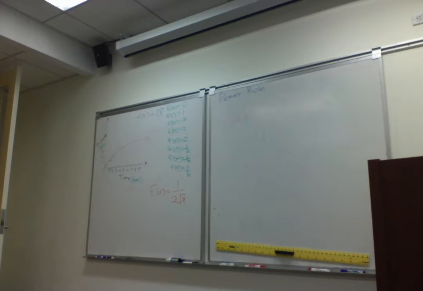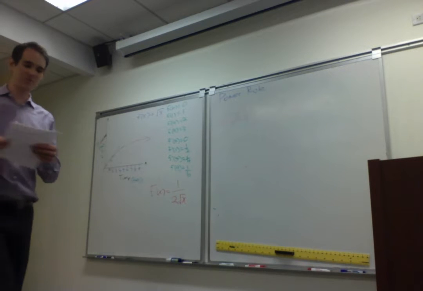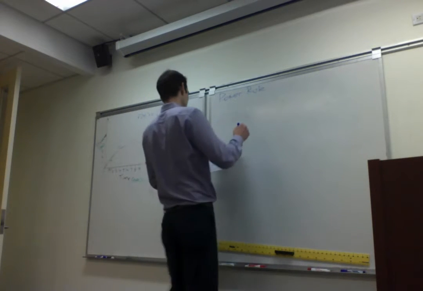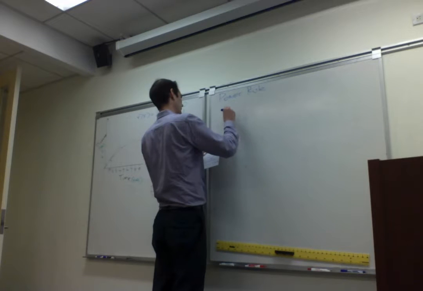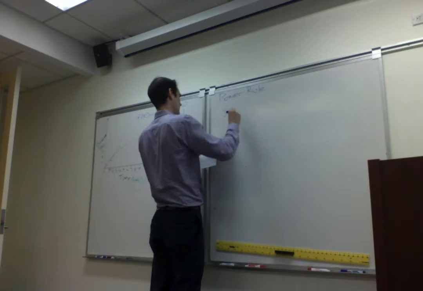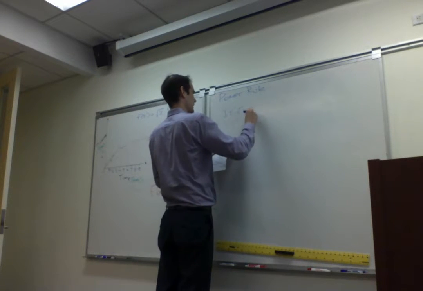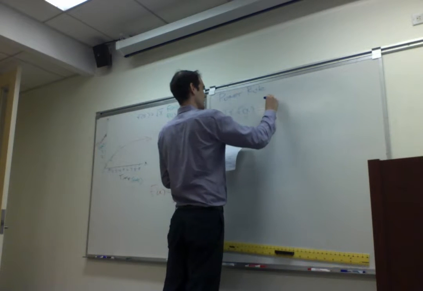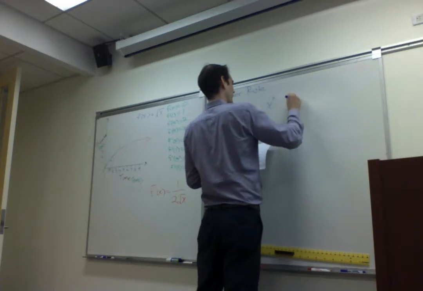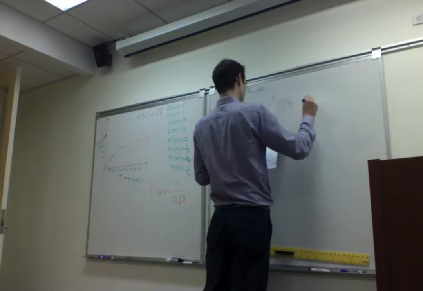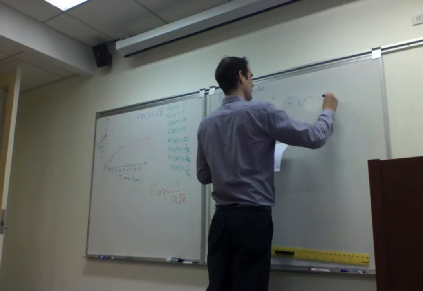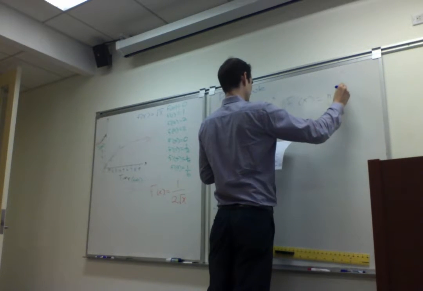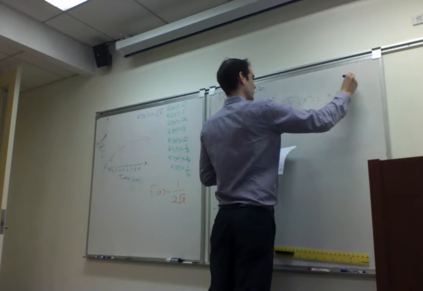All right. So fortunately for you all, we do not have to do that H thing for very much longer. We've got some very exciting things. First is the power rule. If f of x equals x to the n, then f prime of x equals n times x to the n minus 1.